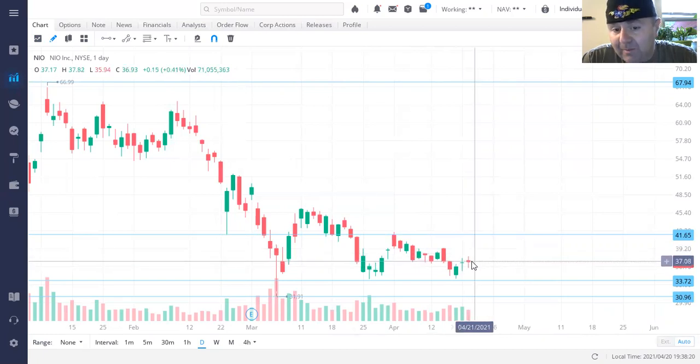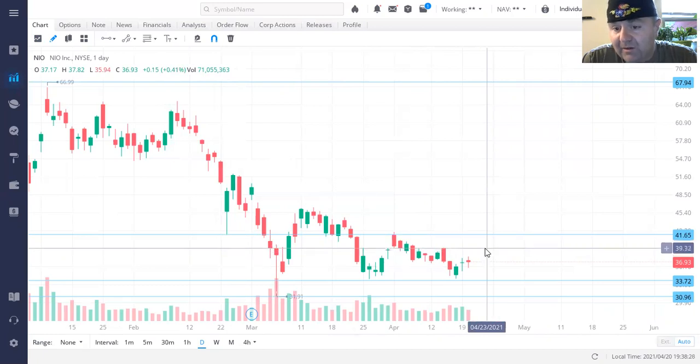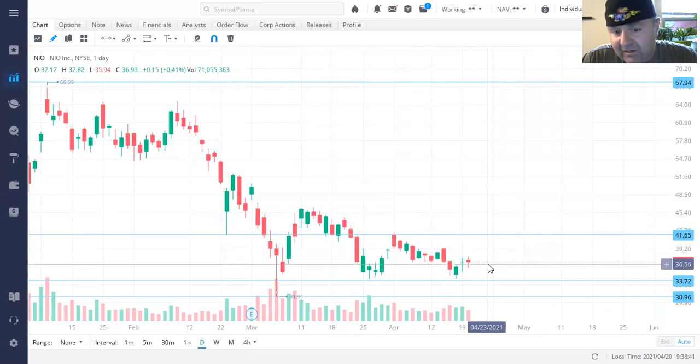I'm expecting it, because we're starting to get some highs, to go higher, and I wouldn't be surprised if it hits somewhere in between this area, 39.32, and down here at this bottom level. I wouldn't be surprised at all. Actually, I think that would be a good call for tomorrow, moving into Friday. I think that's a bullish sentiment, but once again, it could tank. There could be some negative press or whatever.